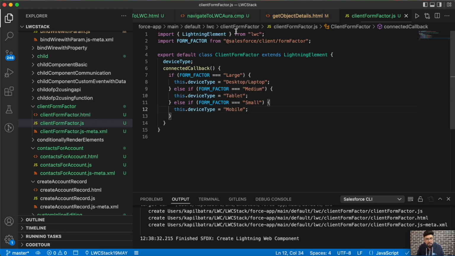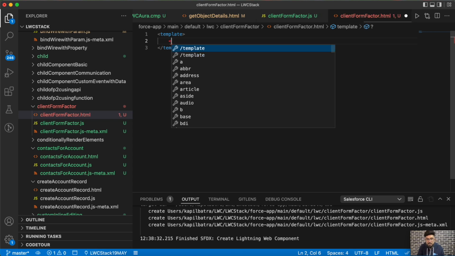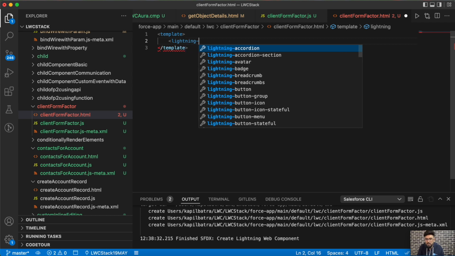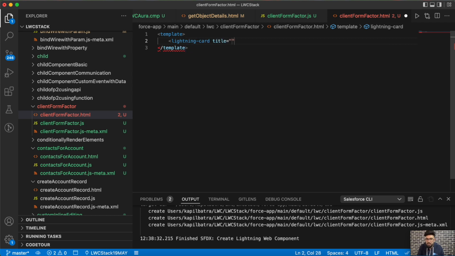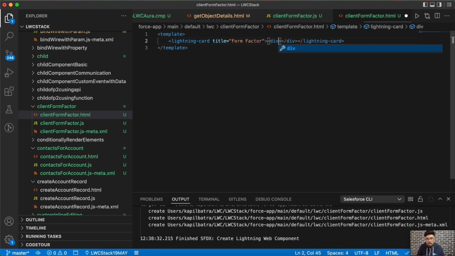Okay, let's display the parameter on the HTML side as well. So on the HTML side we'll just keep some basic functionality here. So let's add a lightning tag here. So we'll add lightning-card, title, form factor. Okay, now in the div tag, let's give some padding first.